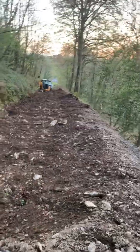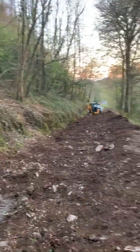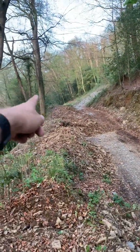See, plan B is just let it all grow. We'll just put the track wherever we want it, as long as we drive vehicles up and down it every now and then. Because he reckons that he maintains this sort of stuff and it's hard work. He reckons that stuff will grow back on this, which, to be fair, we've seen on the road that goes that way. So, okay, go on then. I want to see it all grow back.